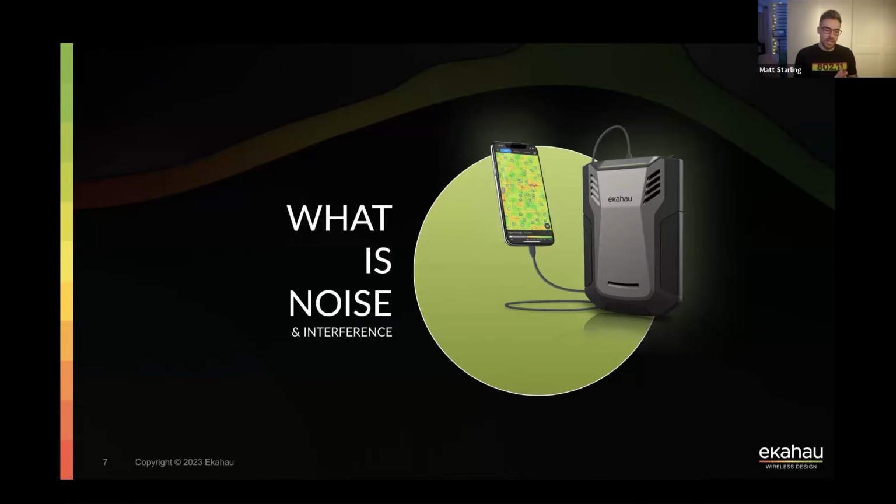When you've got, let's say, a microwave oven or a wireless video camera that transmits occasionally in the same space that we want to use our Wi-Fi, when these devices start transmitting, then it really impacts the performance of our Wi-Fi, because our Wi-Fi will just stop transmitting and not have a great experience. So that's at a high level what noise and interference is, but maybe we should explain a little bit what Wi-Fi is in terms of visualizing RF and sine waves, and then we can take a look at some more noise stuff.